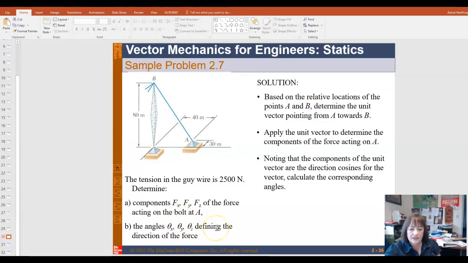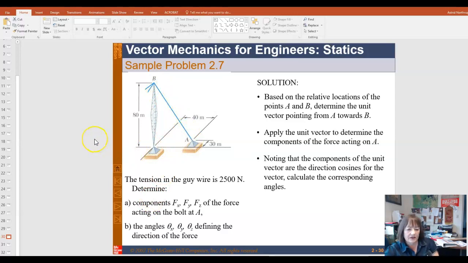All right, so this is a sample problem, and in the next lecture, I will work a problem very similar to this. Basically, we have a transmission tower anchored into the ground, and these are just the fragments, but we have a third guy wire holding it up. This is a pretty common configuration. The tension in the guy wire is 2,500 newtons. Now that is not a vector, is it? That is a scalar. That is the magnitude. The direction is along the guy wire.